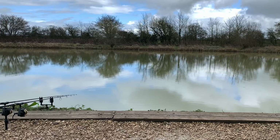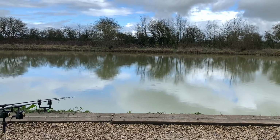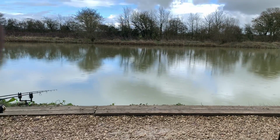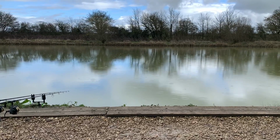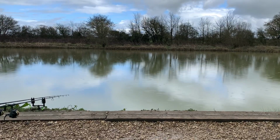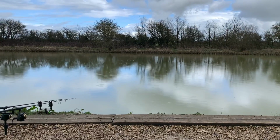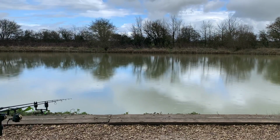But I'm wondering if all the pressure of all our lines, fishing 2 rods, everybody else on 3 rods, pushes them up that way, maybe. And everybody's obviously going to the far side. So I've recasted the right rod to that little spot there, about 6 foot off, on a Salamino wafter, trimmed right down with like 4 12 mil Salamino in. Oilies and just crumbled a few, 3 or 4, up on a little nugget bag, which is a little PVA mesh bag, probably the size of a golf ball, if not smaller, just to see if I can nick a bite. There's a lot of fish in there.